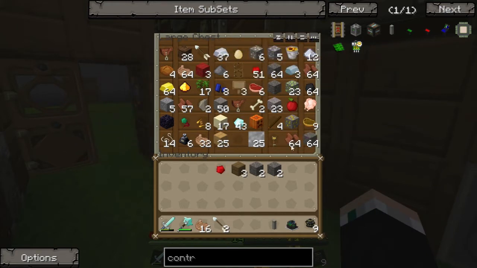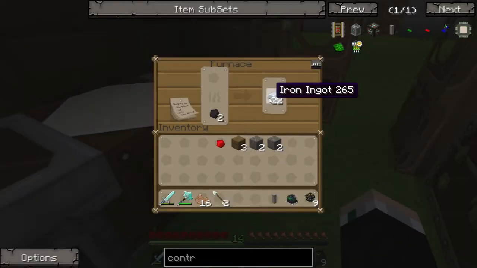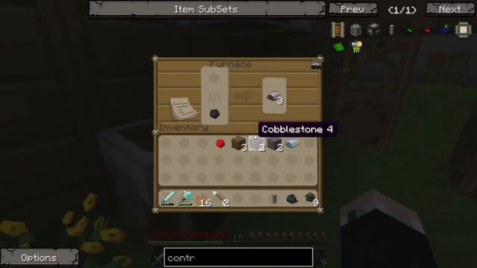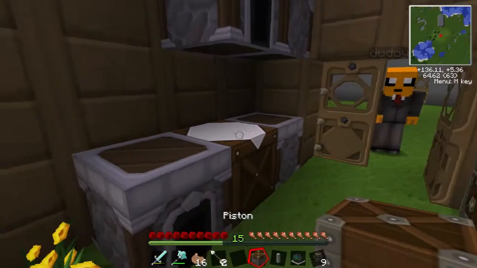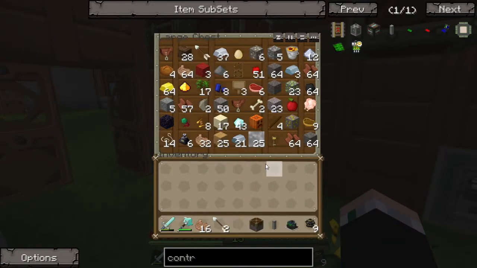Iron? That's not iron, that's platinum. Where's the iron? You got any iron? I got some iron. That gave me a lot of experience. Here we go. We're going to put 2 there, 2 there, 3 on top, and we've got a piston. Now we need to make it sticky. You got any slime?